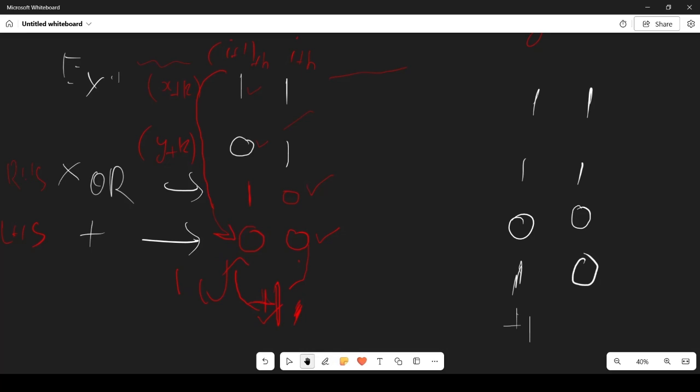And as you can notice here, the RHS integer that would form, this is the RHS part. This is x plus k plus, sorry, this is the LHS part, y plus k, and this is the LHS part, that is x plus k plus y plus k. They both won't become equal. They are not equal, as we can clearly see. For this operation, the ith bit would become 0. For this operation, the ith bit will be 0, but this one, I plus 1th bit would be 1, but the LHS I plus 1th bit will be 0. So obviously they won't become equal, right? As we can see here.